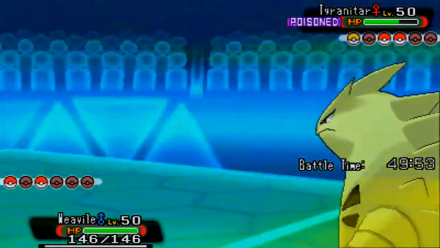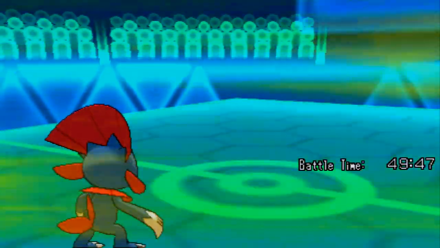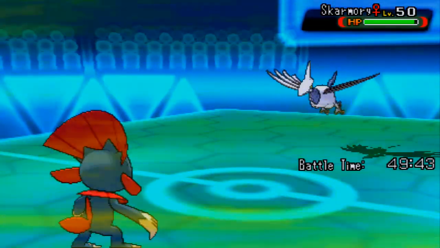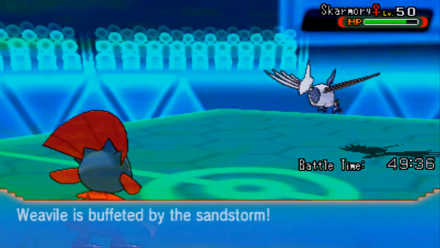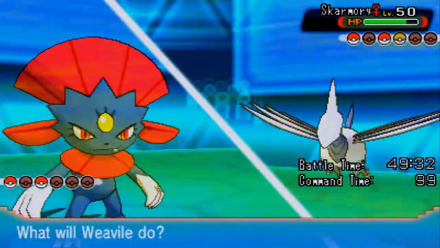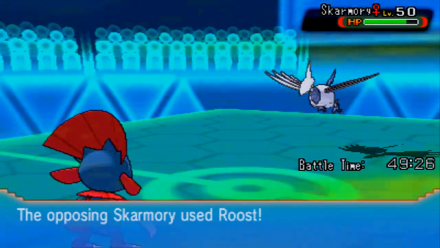I'm going to go for a safe Low Kick. I really cannot afford to lose any mons exactly, so my opponent switches out. I would have went for Icicle Crash. There's the Rocky Helmet. Life Orb. Sand. That's fine. Go for the Icicle Crash. And we miss.